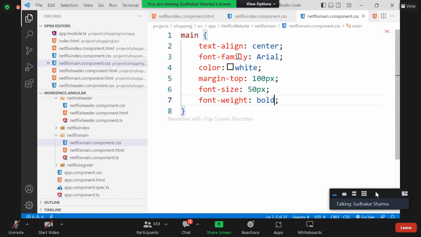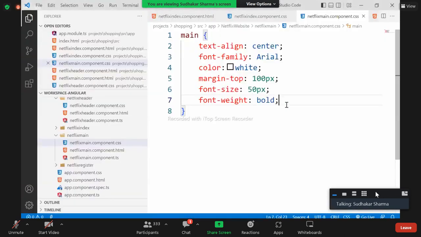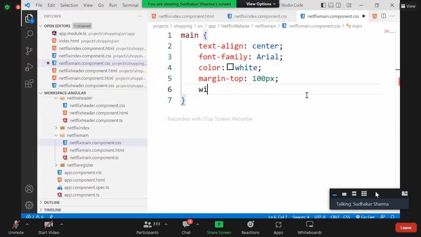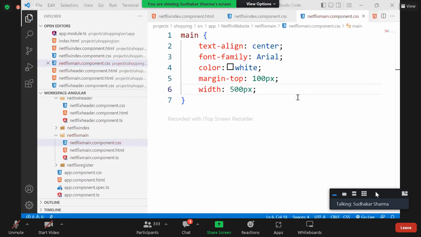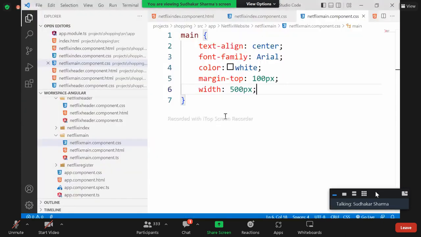Ready-made heading styles will be applied to that. It's okay. I will not change this. We'll keep the same. We can give bold. Actually, it can have width as 500 pixels. You can see the width like this, it will come. We can adjust the width accordingly.